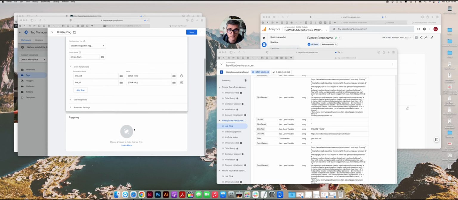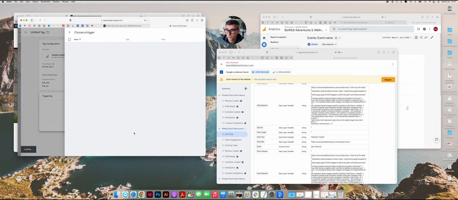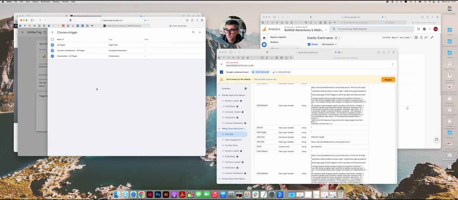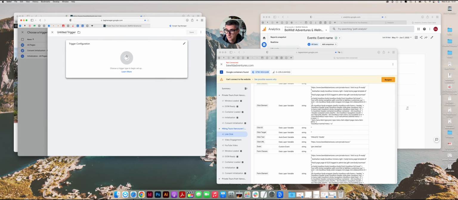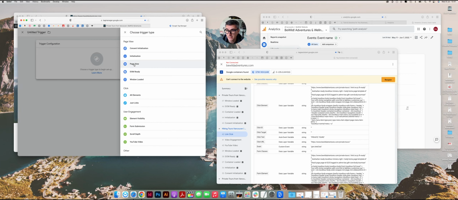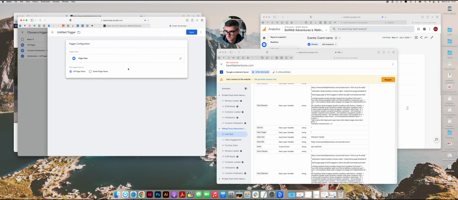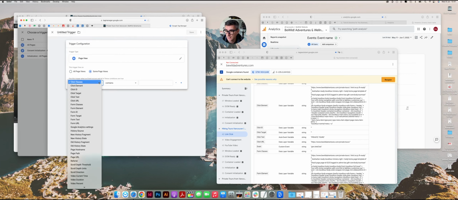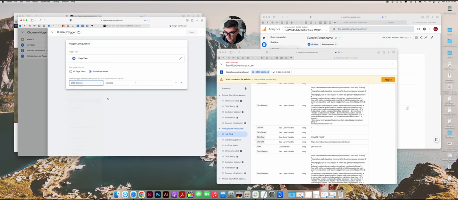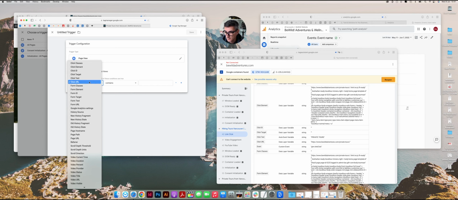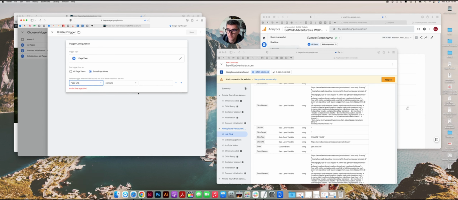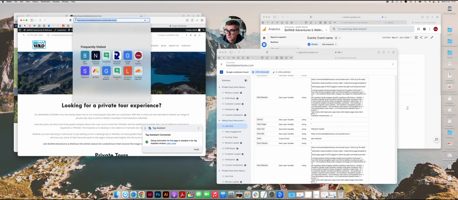So we're going to use a trigger. I'm going to click on trigger, and we want it to be on a specific page. So I'm going to click new trigger configuration, page view, some page views. I'm going to have it as a page URL contains, and I'm going to go to the Private Tours.